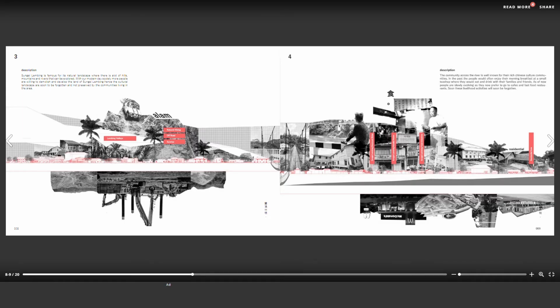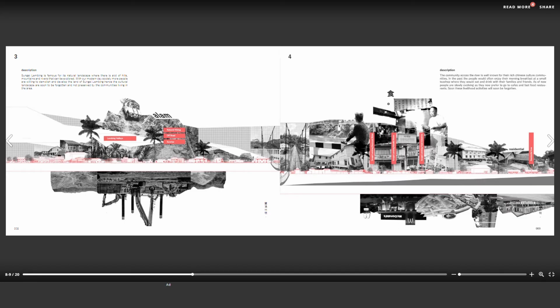And the fourth one is the cultural lifestyle, or human behavior, of the community across the river. You can see here that this sectional cut mapped out those famous hotspots where the communities often enjoy or stay. As the collage above narrates, the communities would love to stay in tea shops or have their own breakfast and have a chit chat with their friends.